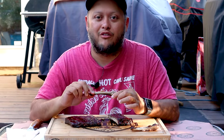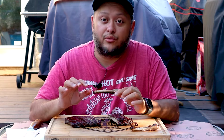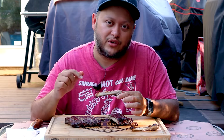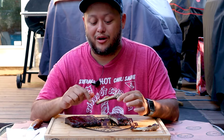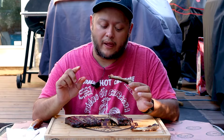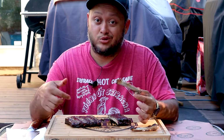Also, make sure you come back for part 3 of this 3-part rib video that I'm doing. The first one was a 3-2-1 smoked rib. This one was a 2-2-1 smoked rib, and it was out of bounds. This one for sure was so good. I can't wait to try that no wrap rib coming up in the 3rd part. I bet you it's going to be just as good. Hopefully it's even better than this one, but this one's pretty darn good.